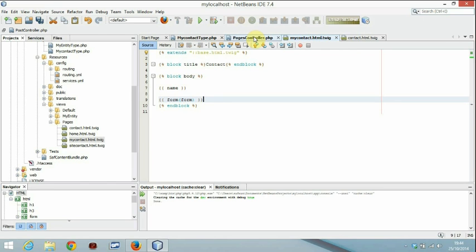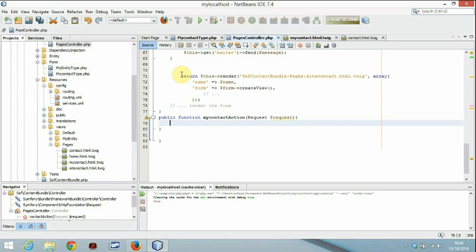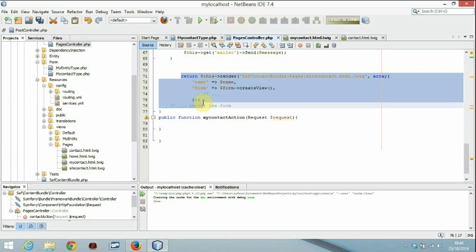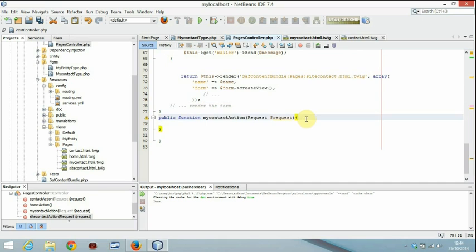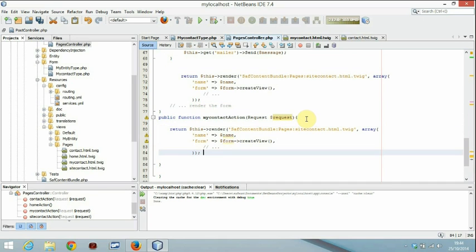And in the pages controller, now I just copy this from the previous function. Now let's stick it here. But we call the twig. Make sure you change it to my contact, and we retain the form and the form create view. But we haven't used the form yet. It hasn't been initiated. So let's initiate it, the form.